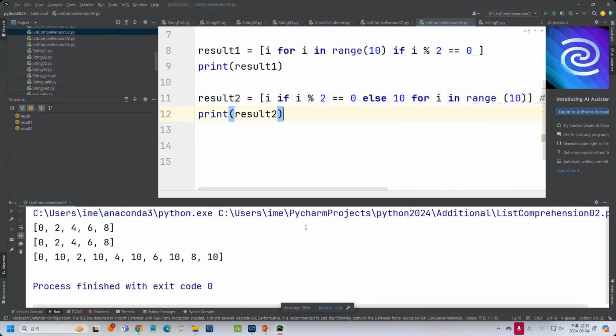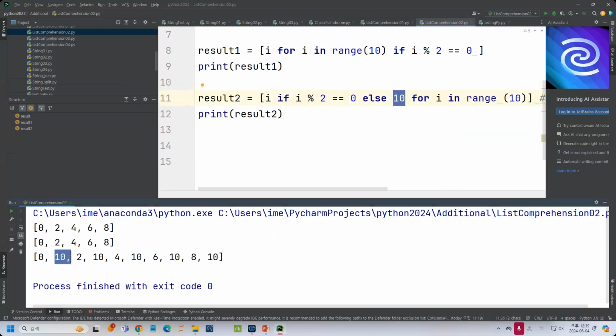So the result is, if i can be divided by 2, I will put the value of i. If i cannot be divided by 2, or if i divided by 2 is not 0, then put 10.